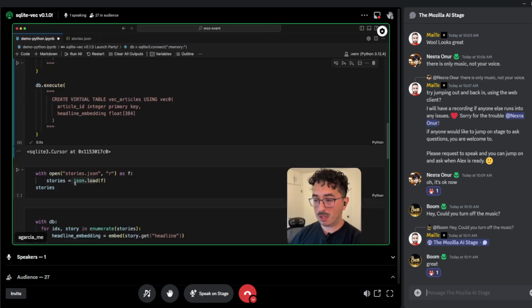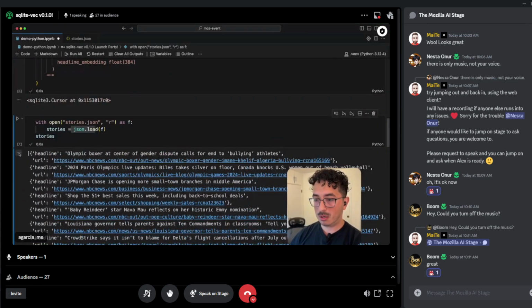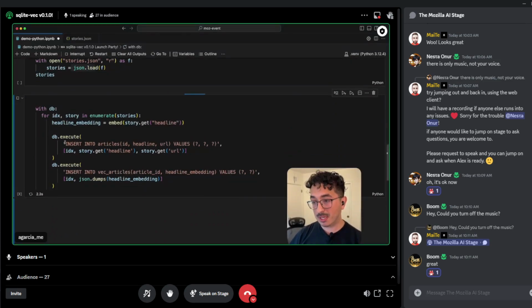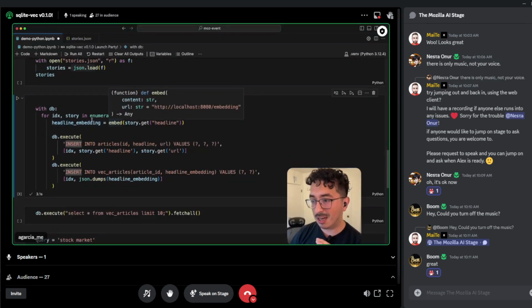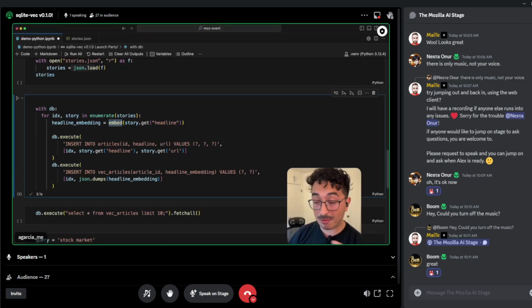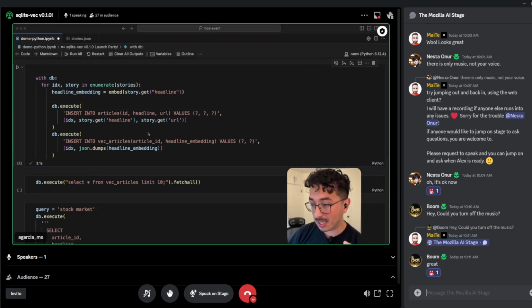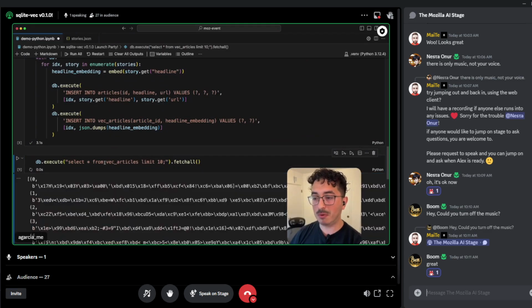Sorry, forgot to run this. Let me go back there. Clear this. So now we have inserted. First off, it is generating text embeddings for all these elements. Again, we had 500 stories, so in this for loop that finished in 3 seconds, we were able to embed 500 headlines, which is pretty fast compared to some other models. And then we were able to save those into tables within our SQLite database that we can view like so.